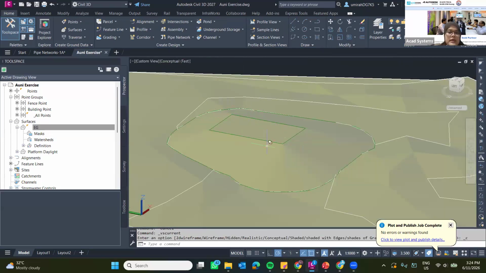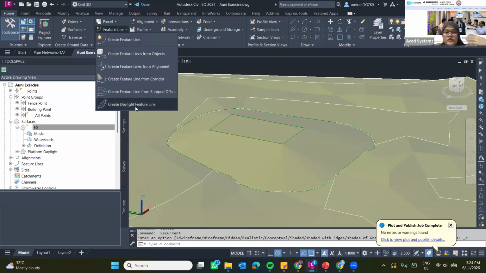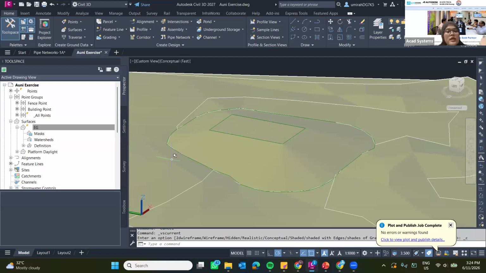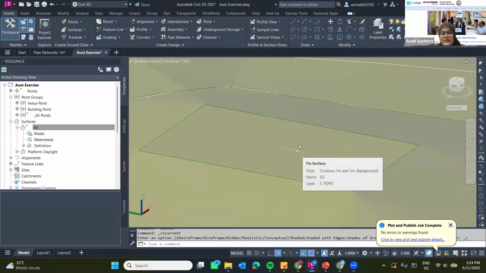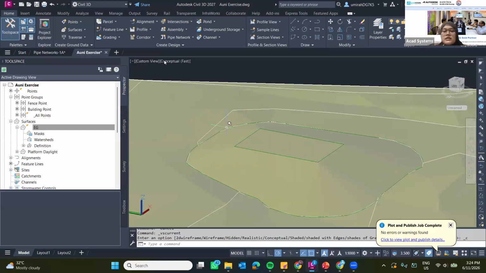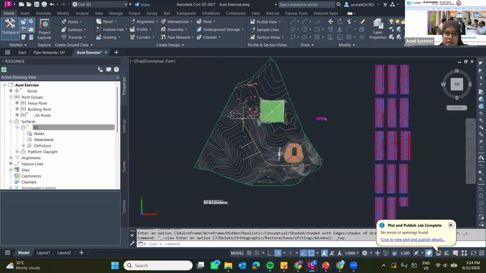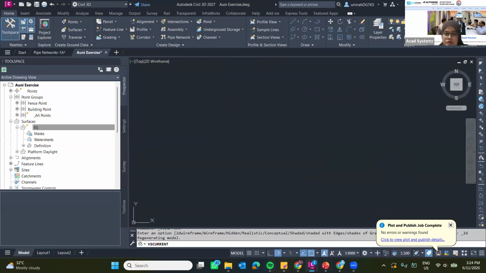You can see. So usually if I do grading, I will need to create an infill for the platform to be flat, to have a surface. For now, for create daylight from feature line, you will not need to do that. You just simply create the daylight from feature line, and then automatically your rectangle just now will be a flat surface, and then you can also create the surface that is connected to your existing ground. All right, so that is the third update. Okay, let me change it back to the original view.